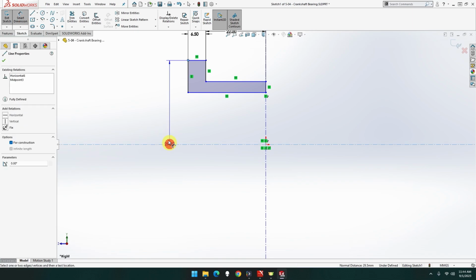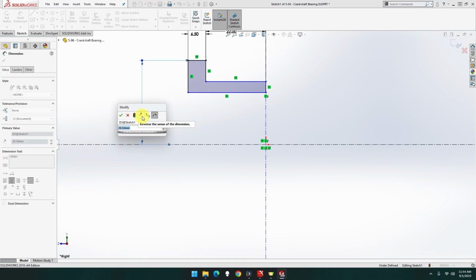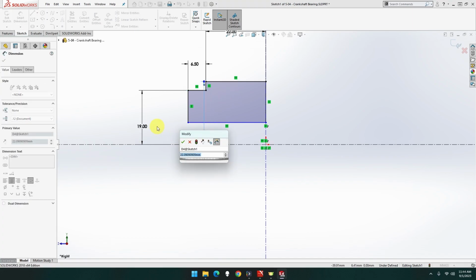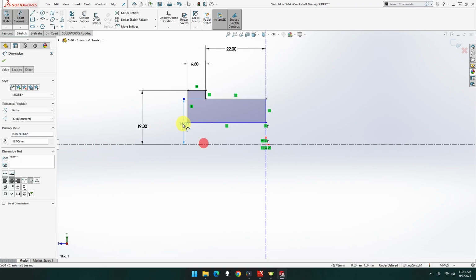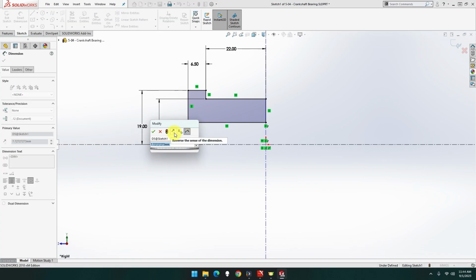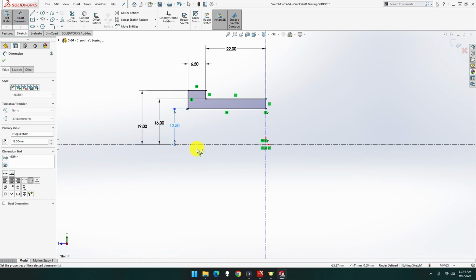Smart dimension, that point to that point is, I said, C8 diameter, which is going to be divided by 2. 19, excellent. And this point and this point will be C2 divided by 2. 16, okay, there we go, thank you. And this point to this point will be 25 divided by 2, which will be 12.5. There we go. And everything is locked in.